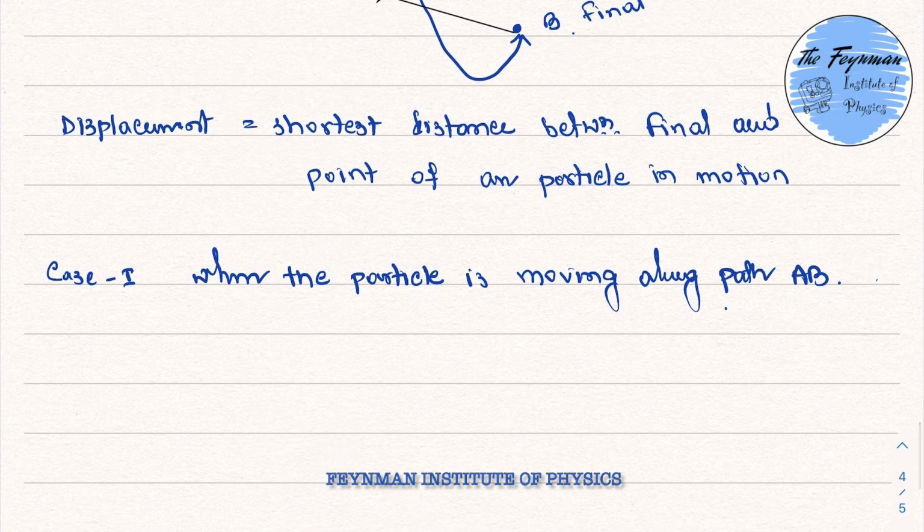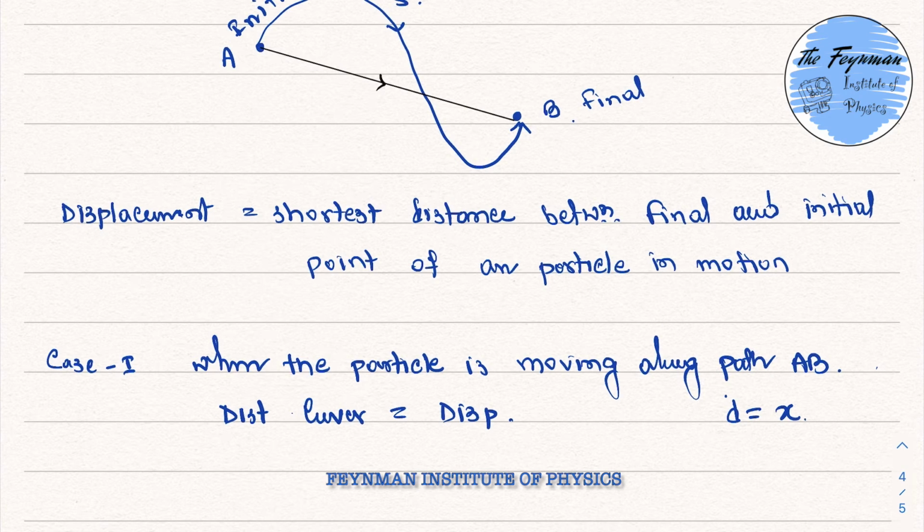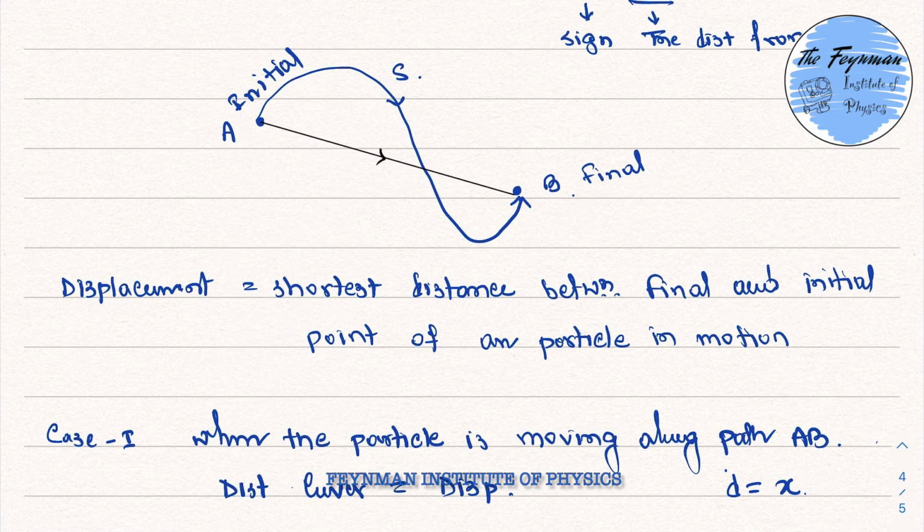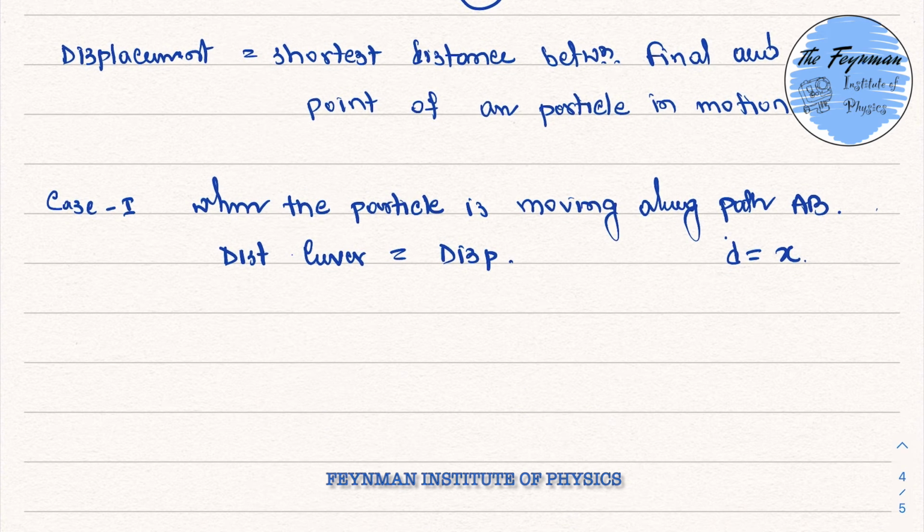So in this case, we can say that distance covered by the particle is equal to displacement of the particle. So it is a case where we have found that distance covered is equal to displacement. For any other path, the particle is like the particle is moving along ASB, or you can take any other path. Suppose the particle is traveling along this path, or along this path. So if the particle is moving along the path ASB or AMB or AKB, for any other path other than AB path, the distance covered by the particle is always greater than displacement. So we can write a situation where distance covered is greater than x.